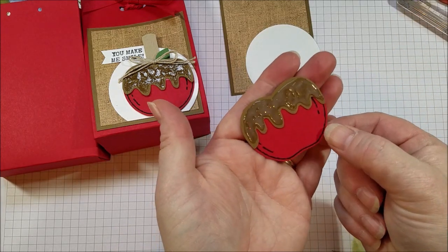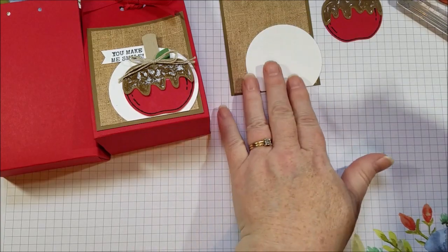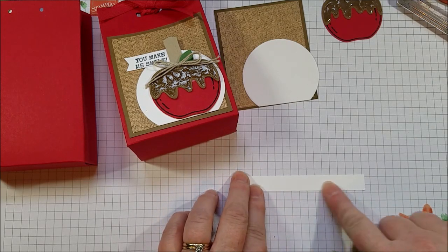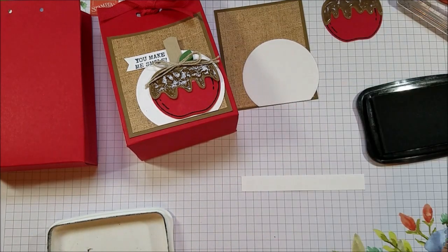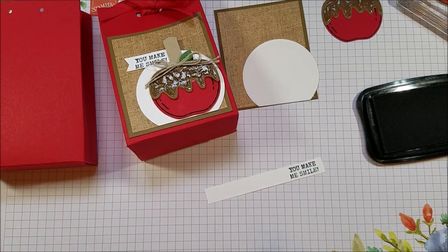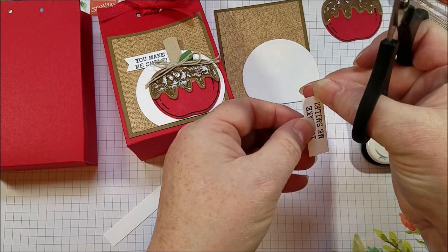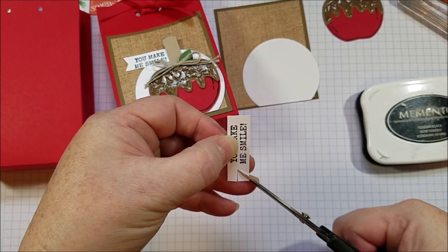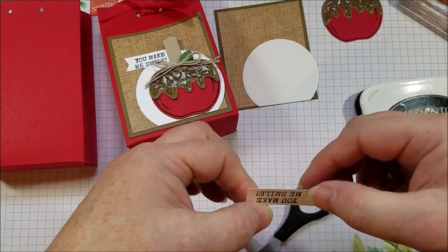And there it is. Now I think at Stamp Camp I'll have them do their apples first so they can dry. It doesn't take that long to dry. So you're going to set that aside and we'll make the rest here. So I'm using a scrap of Whisper White. I'm going to stamp the You Make Me Smile. I'm just going to flag the ends. There we go.